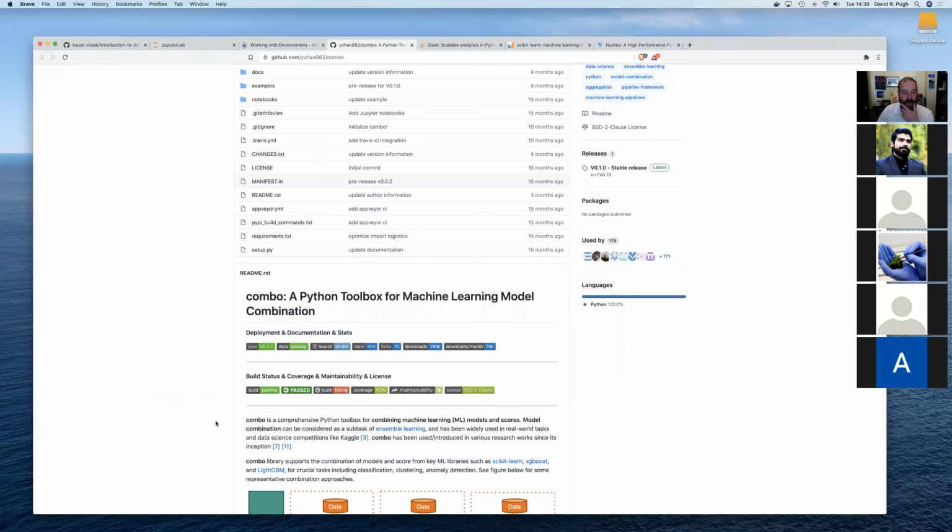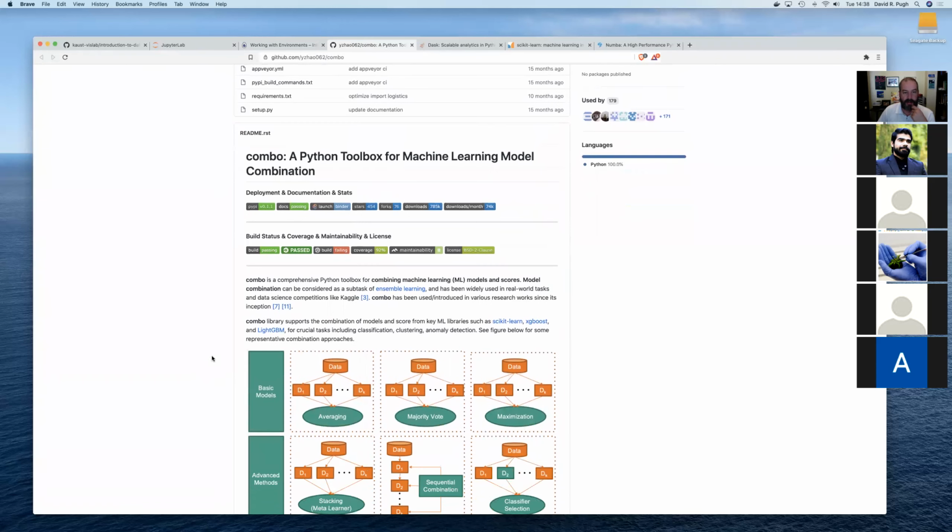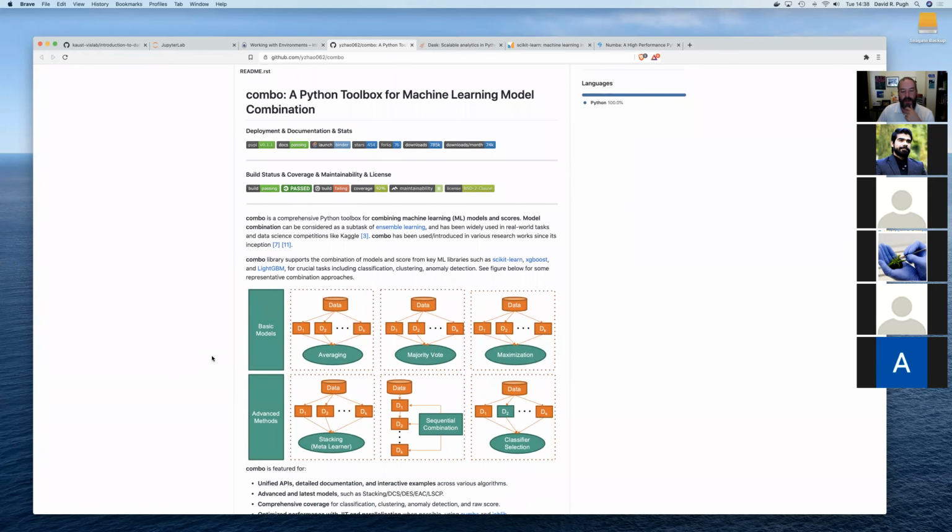It's a very popular package for doing what's called Ensemble Learning. It allows you to take different models and then combine these models to give a final prediction.